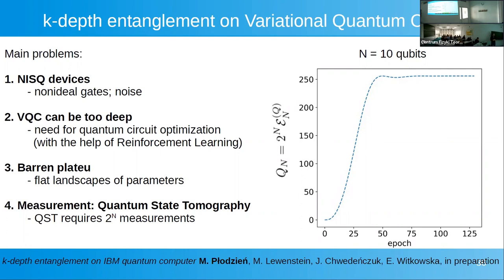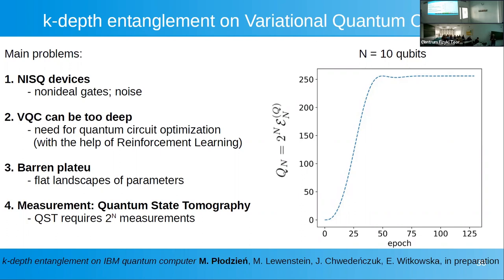Next thing is the barren plateau. Broadly speaking, it is the rigorous proof that for deep enough quantum circuits, the landscape of, for example, the expectation value of given Hamiltonians has many flat areas in the theta space. And all those algorithms which work are based on gradient descent, because we cannot move out of local minima. And this is one of the biggest obstacles for the field of applying machine learning to quantum circuit problems.